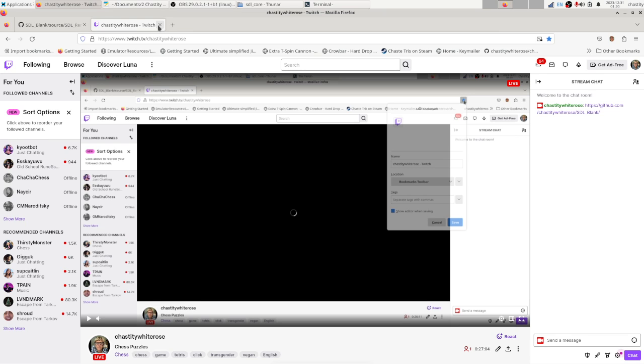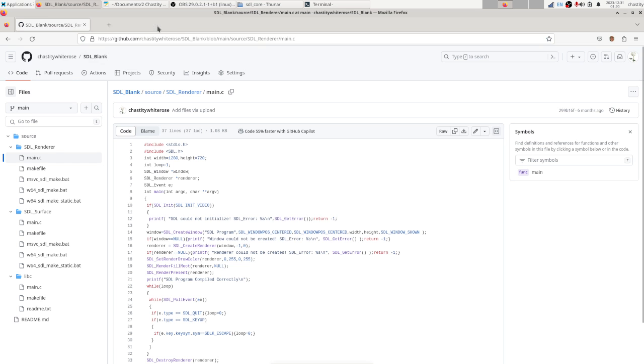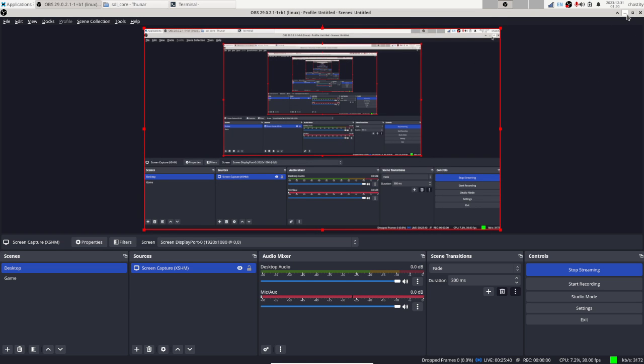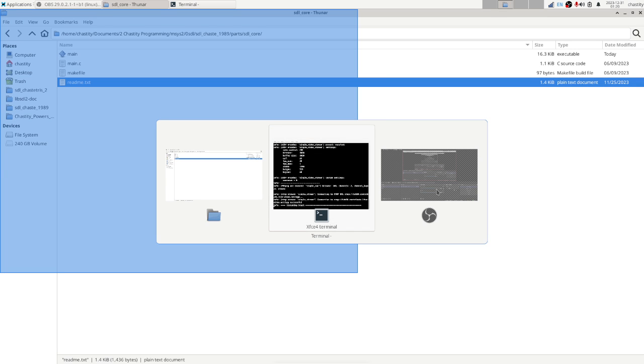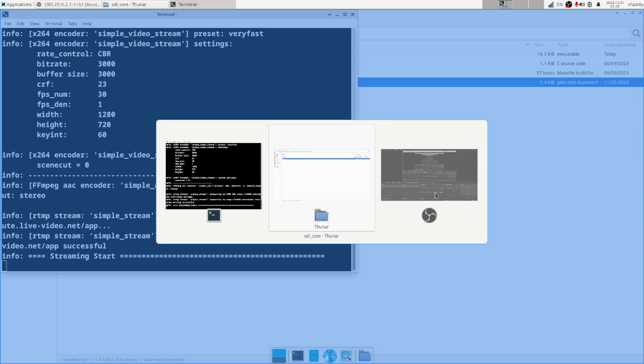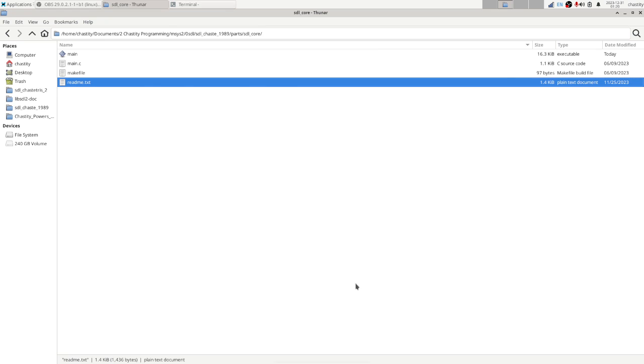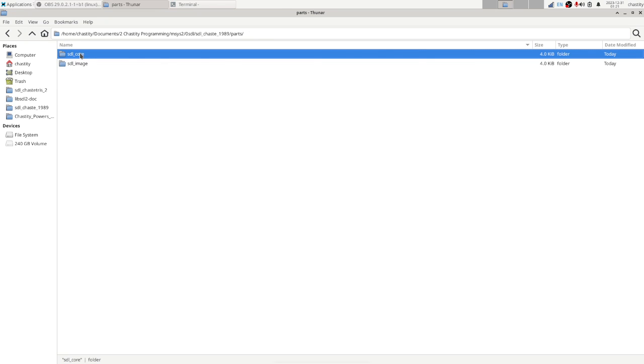But anyway, I need to get a very basic program running. Very, very basic. So I'm going to exit my web browser entirely because I know what program I'm going to try to create. Okay, I've closed out. That's just my OBS terminal. So what I'm going to do here is copy SDL core.